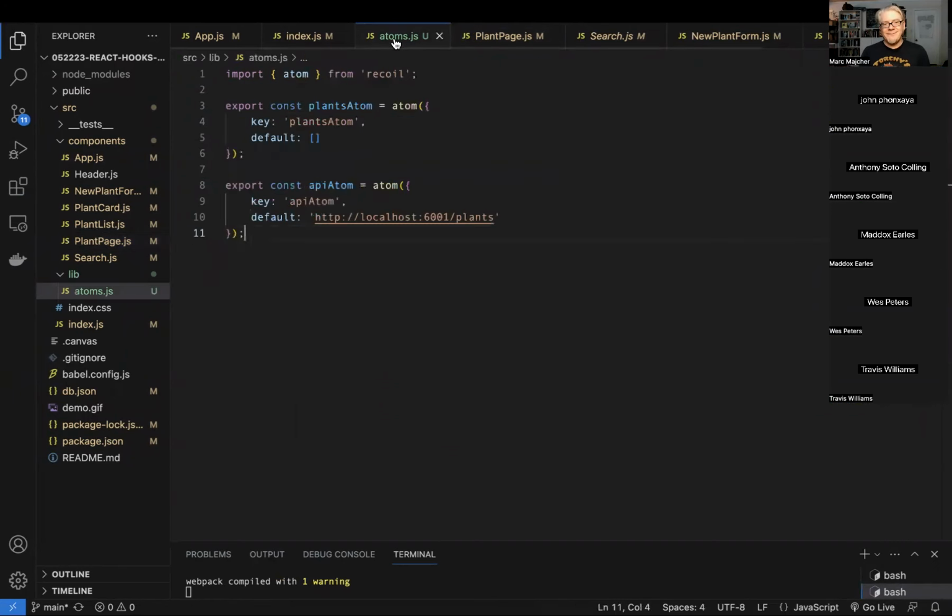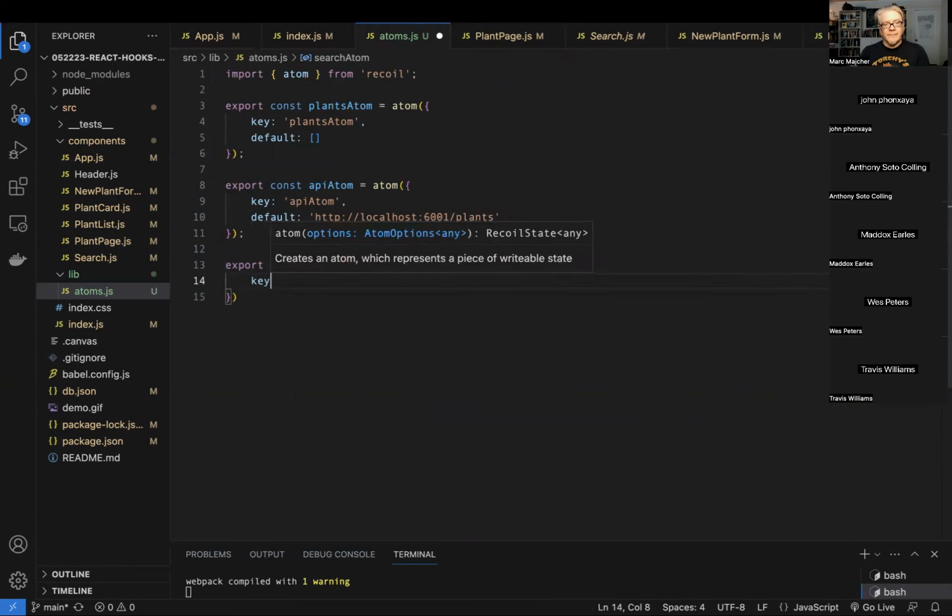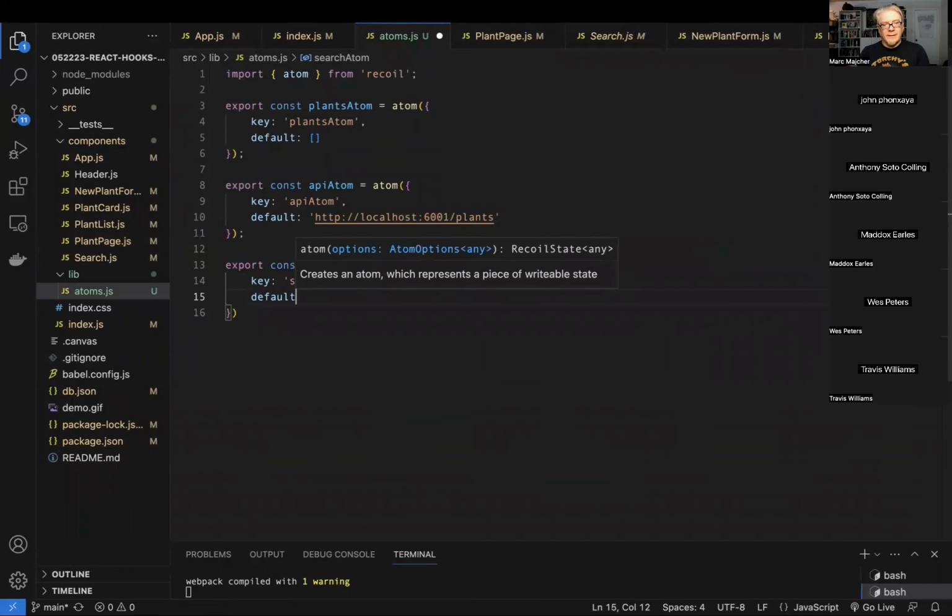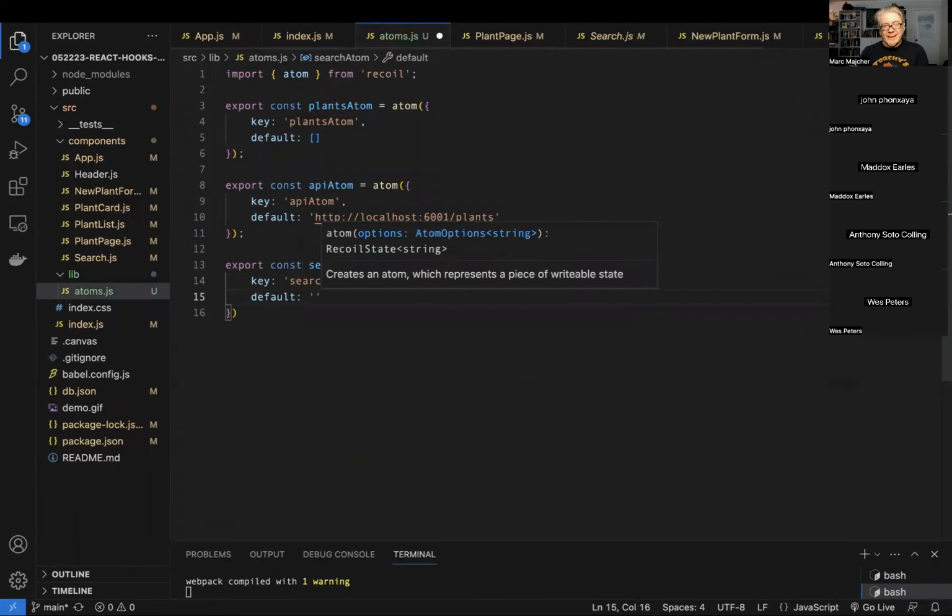But if we add a new atom, search atom, it's going to default to an empty string, I guess.